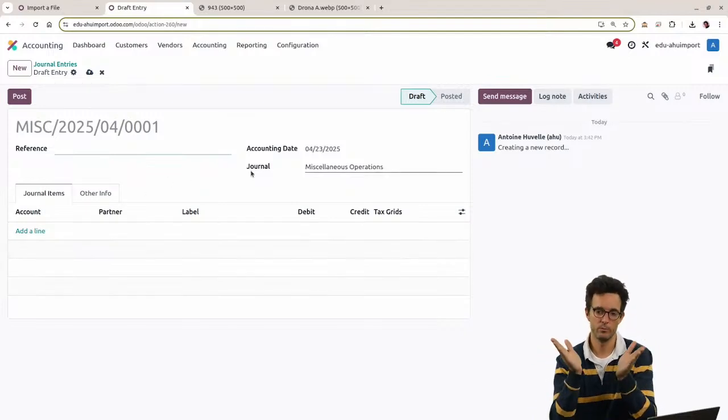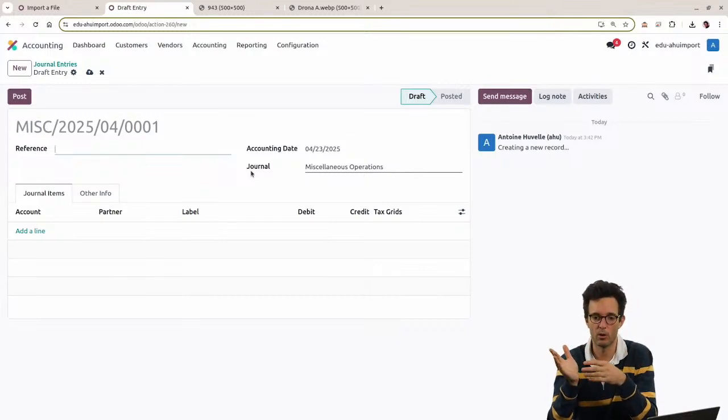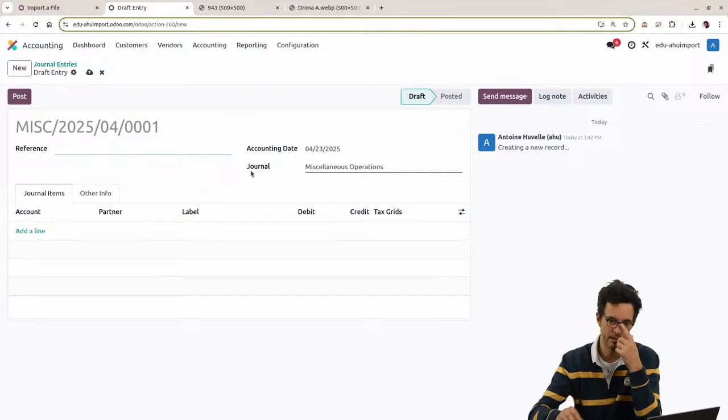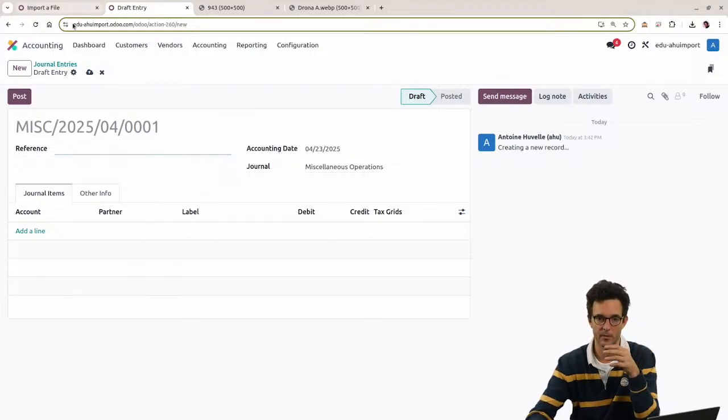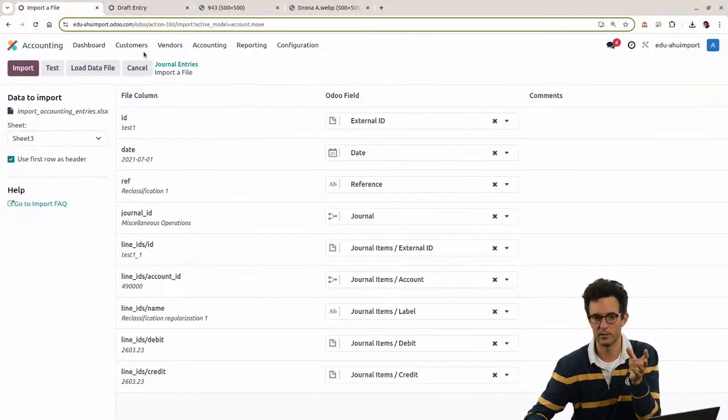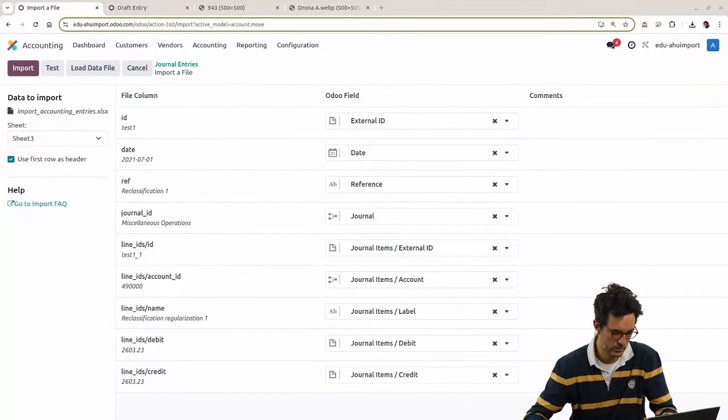When you start using Odoo, maybe you are going to use Odoo while your year is already opened, or you are going to import existing entries linked to partners that have an invoice with you, an open invoice, and you would like to import that specific journal entry because you want to send the follow-ups from Odoo or things like that. In that case, you want to import journal entries and not only the balances of your account. And in this case, you have a file like this one. I can show it. Maybe it would be easier for you.